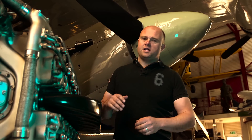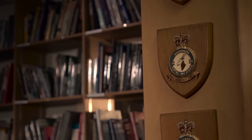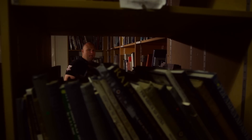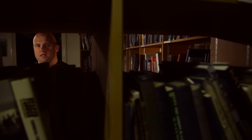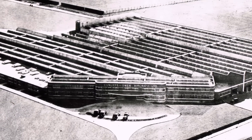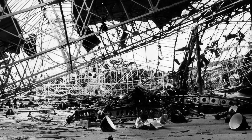This is the Solent Sky Museum, a museum packed full of aircraft that tells the story of aviation in and around the Southampton area. It's here in the museum's archive where a mystery aircraft has recently come to light. In amongst all these books and files are some of the records of the Cunliffe-Owen Aviation Works. Cunliffe-Owen was established in the late 1930s to build aircraft under licence and deal with repair and maintenance contracts. The company had a large factory facility built just north of Southampton at Eastleigh Airfield. In September 1940, the factory was bombed by the Luftwaffe, and much of the damage is shown in this collection of company photographs.